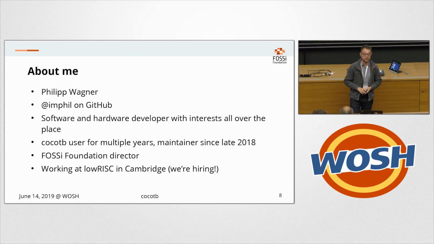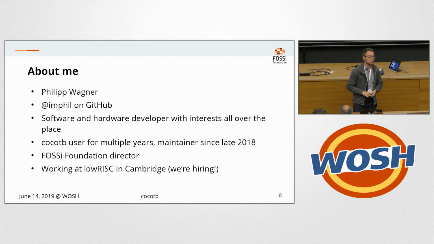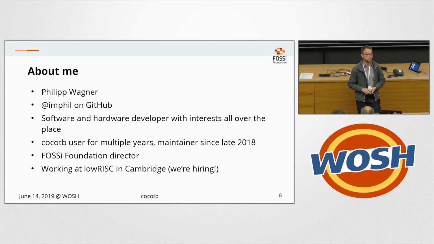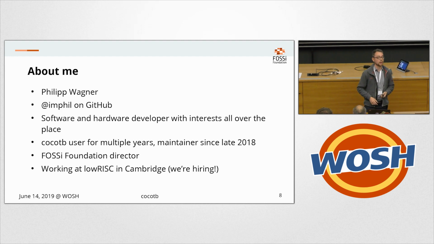But here, I've been with the WOSH Foundation for a long time. We have been in contact with the Cocotb guys, Stu and Chris, who essentially invented and first started Cocotb. If you looked at Cocotb a couple of years ago, it looked very silent, at least. There was an existing community, but there wasn't that much effort put into maintaining it, merging patches, things like that. So they asked us at the WOSH Foundation, can we actually help out? And in the end, it was me that took over, mostly doing maintenance work. It's not that much coding, but a lot of reviewing, merging, making sure that people are able to work together and get Cocotb moving forward. So that's why I'm here today.